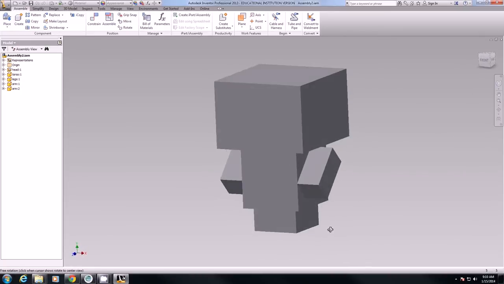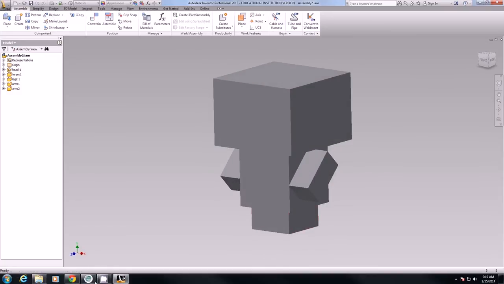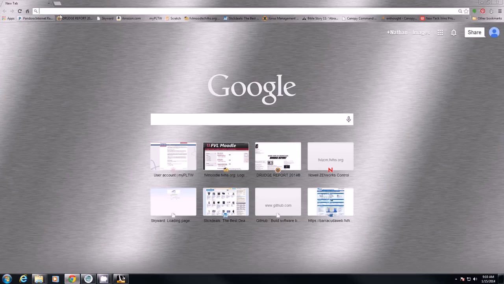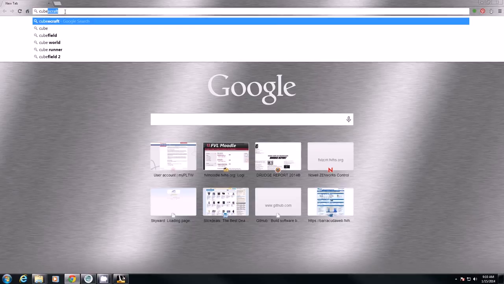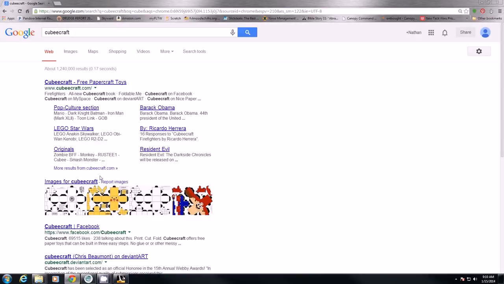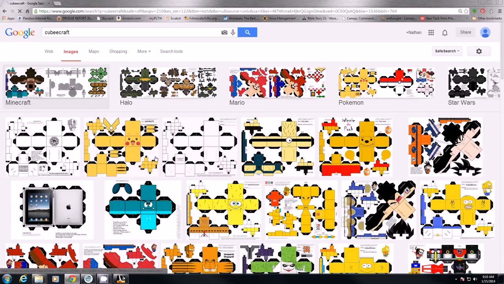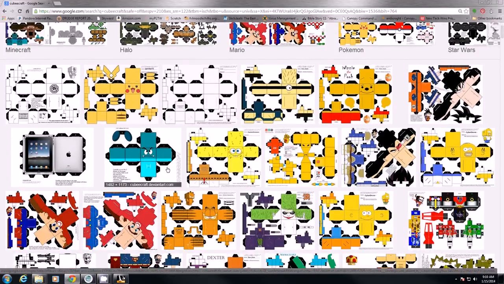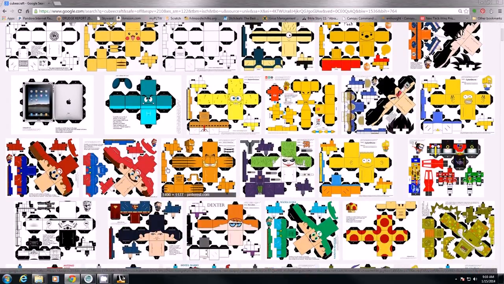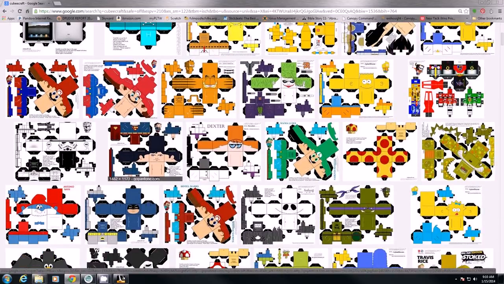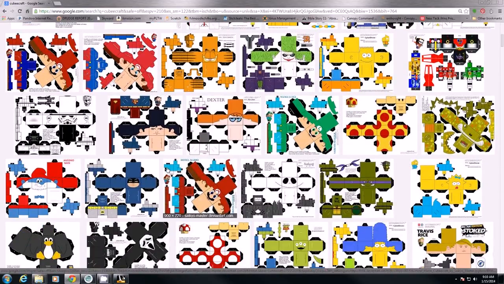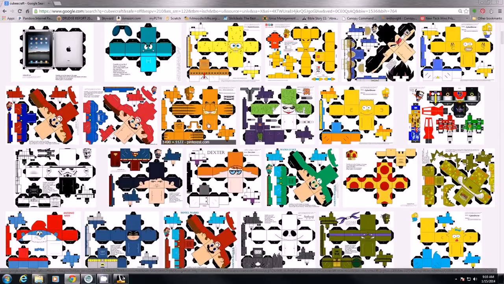But now I want to add the graphics. First thing I need is going to be a file for graphics. So just using Chrome or an internet browser, I'm going to search for CubeeCraft, and I'll just search in Google Images. It seems to be the easiest way to do that. And you can see all sorts of different plans for different CubeeCraft characters that you could print out and create. You want to find one that has the standard template that's all just rectangular prisms.